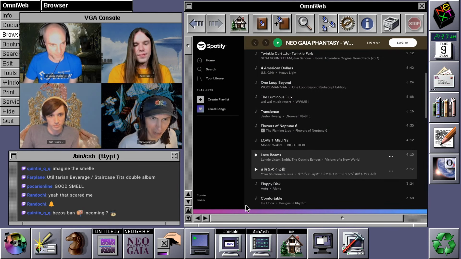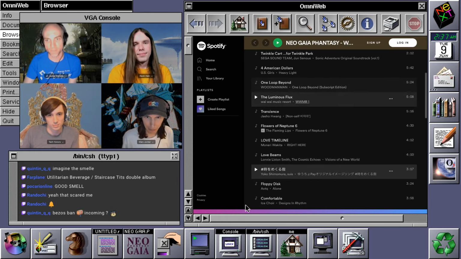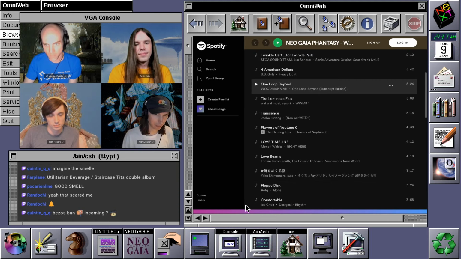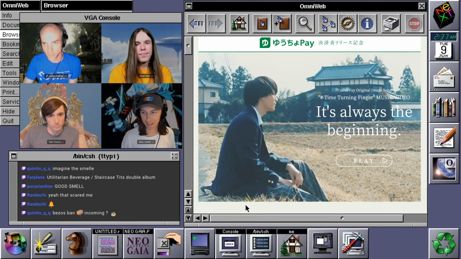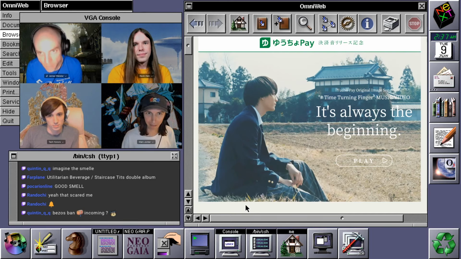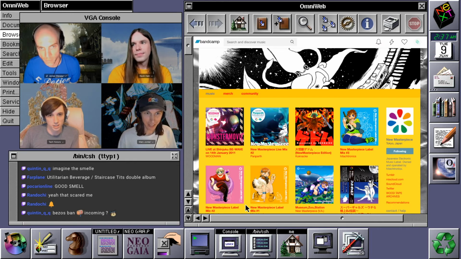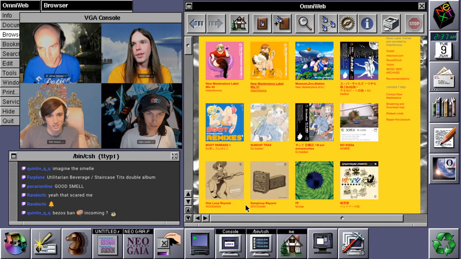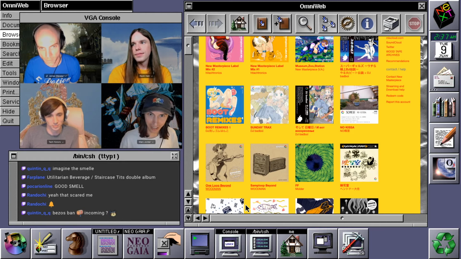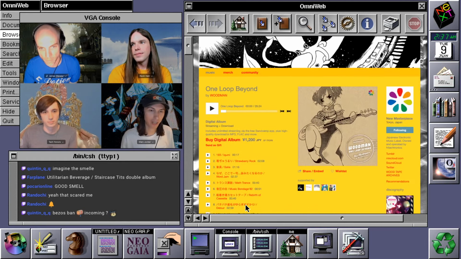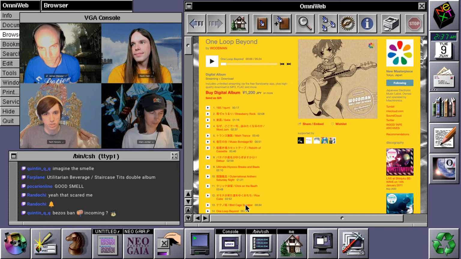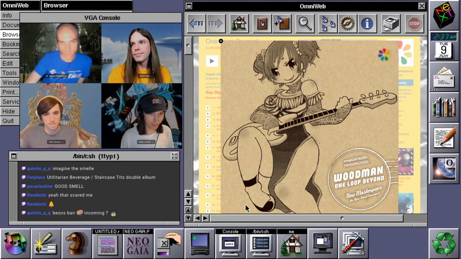One of the other tracks that I have is also a track from Woodman, of New Masterpiece fame. New Masterpiece is run by Electronica, who is one of the many people who helped us put together the Neo Gaia Fantasy Tour. I think he was in the chat last week, actually. Yeah, shout out to Electronica. Every time we played a show there, the artists that the label owners brought to play with us were amazing, and I've been on a quest of listening to everything, going into the back catalog, and I really enjoyed some of the tracks.